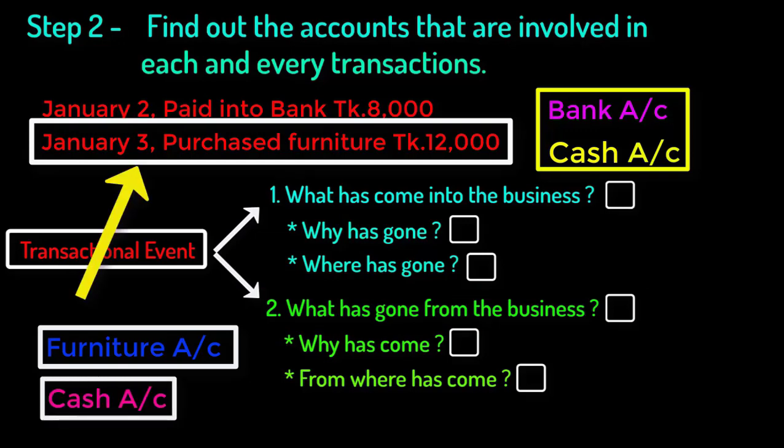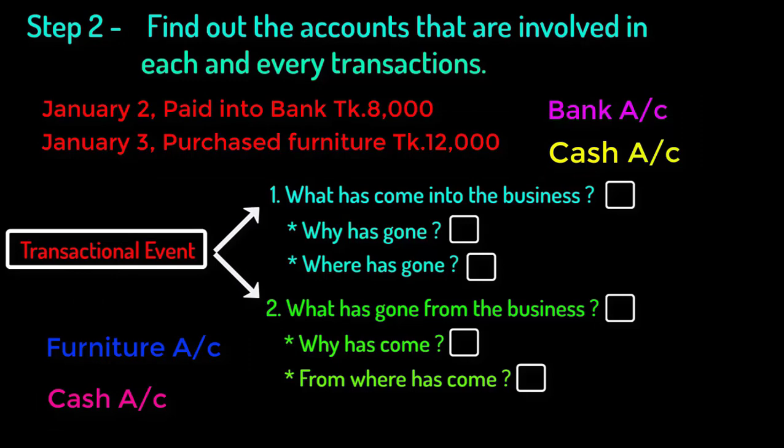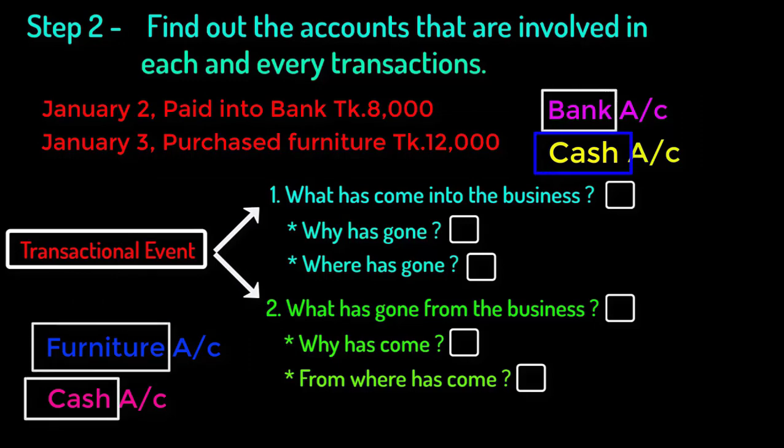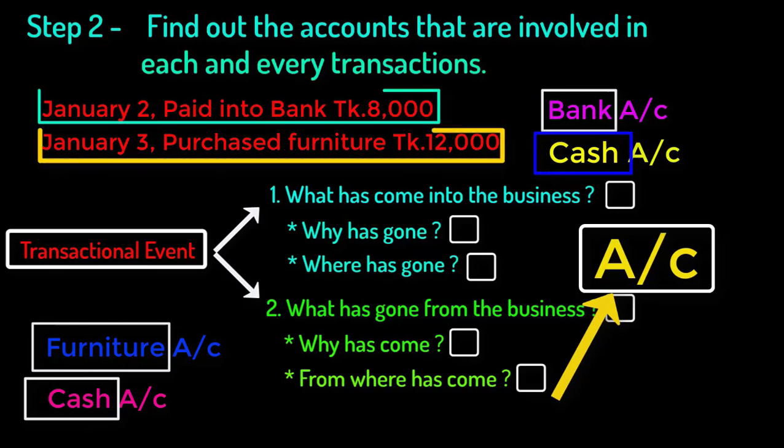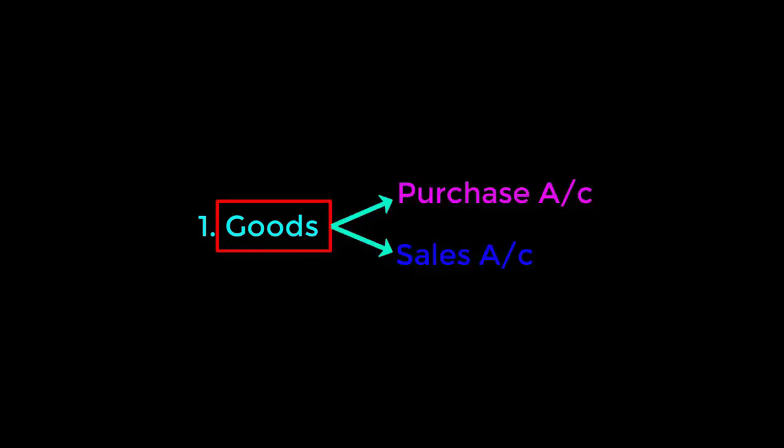Do you understand? Do remember, you have to be very careful about the name of some accounts that are involved in a transaction. Number 1. In accounting, the word goods is not acceptable for passing journal entries. Instead of this word, you will have to use either purchase account or sales account. For the transaction goods purchased, you will have to write only purchase account, and for the transaction goods sold, you will have to write only sales account.